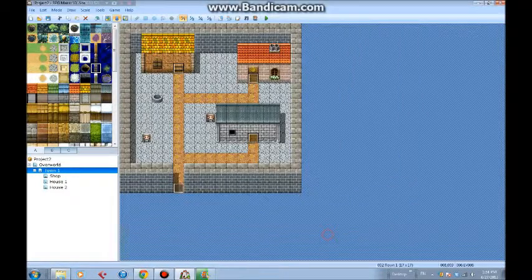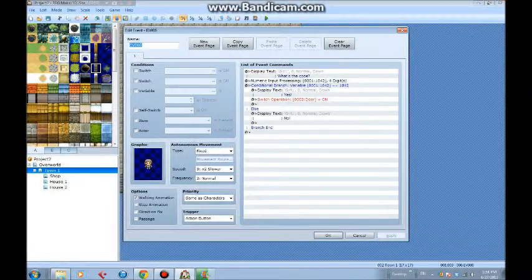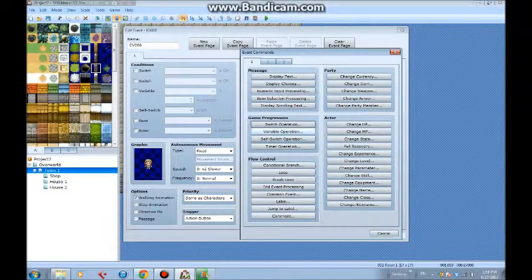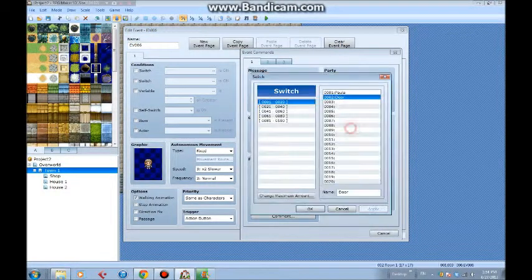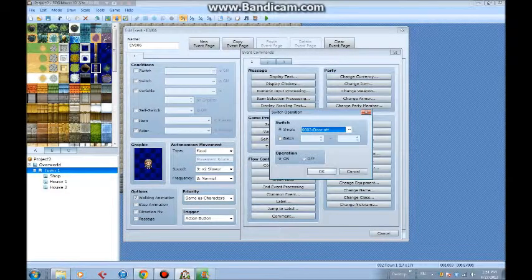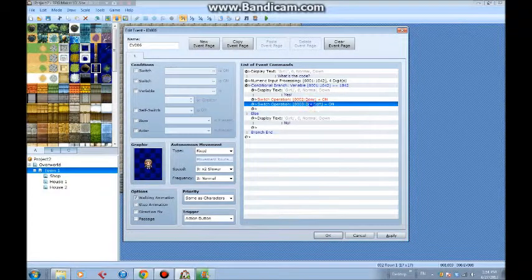Now that'll turn that on. Actually, I'm going to make another one just because I like doing things the safer way. Door off. Door and door off. I need to turn that off.